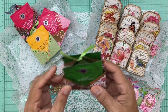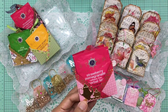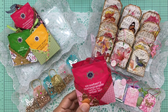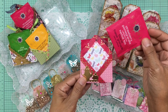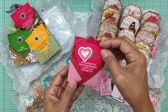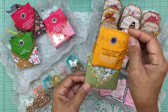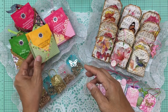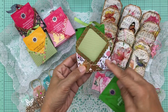The other thing I wanted to share are these little tea bag holders. These were first introduced to me by my friend Corn at Cornflower Crafts. There's also a gal by the name of Joan Robertson who creates these little mini double tea pocket or tea bag holders — I'll link her tutorial below as well. These are double-sided: you can add your little tea bags to both sides. They're just so much fun, and they make great gifts for a tea party or any tea-themed event.